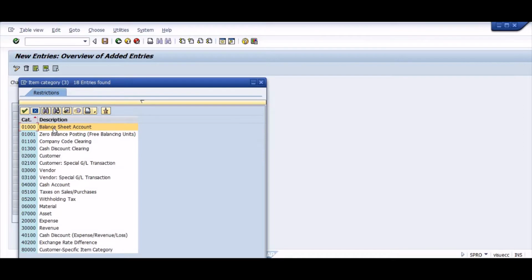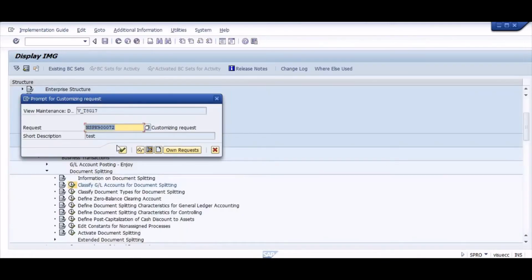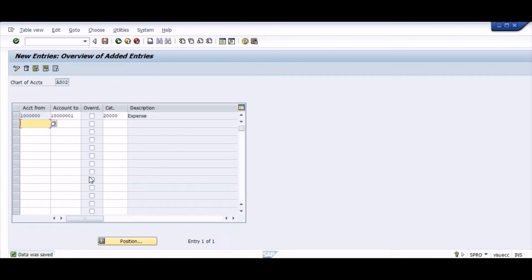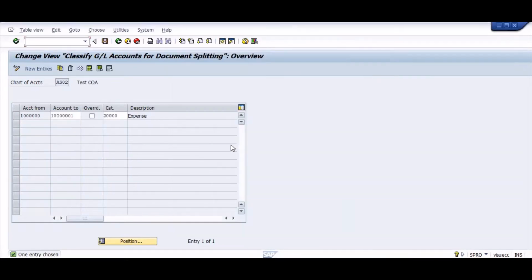Let's select the category as expense. Okay, now let's try to post the document. Let's enter the details again.